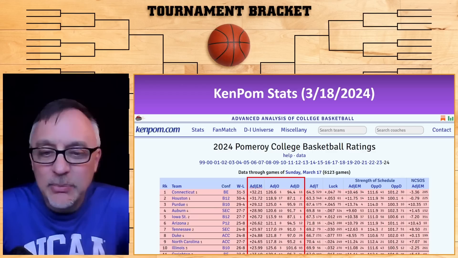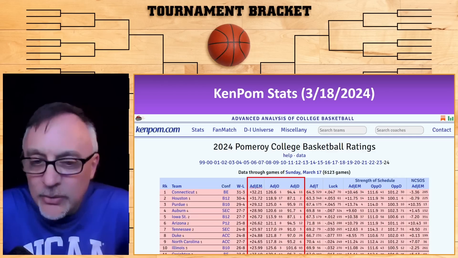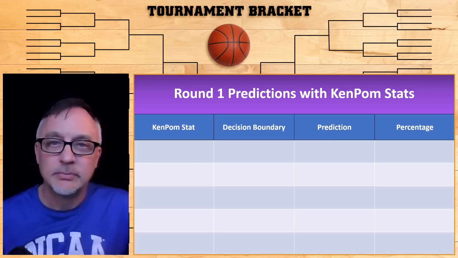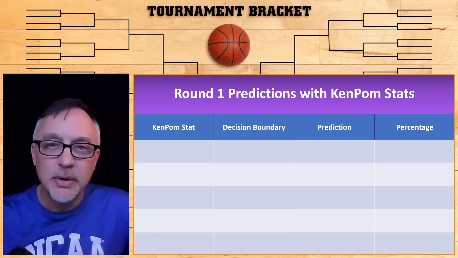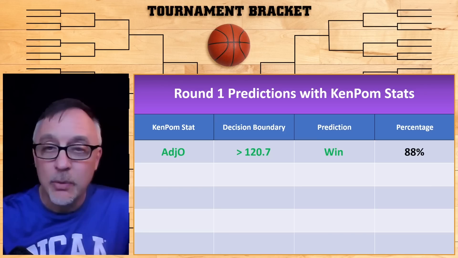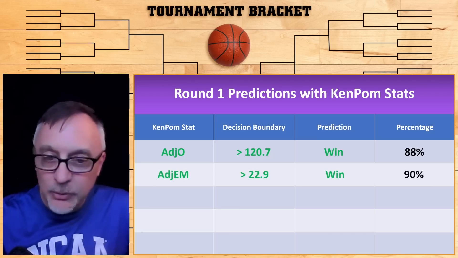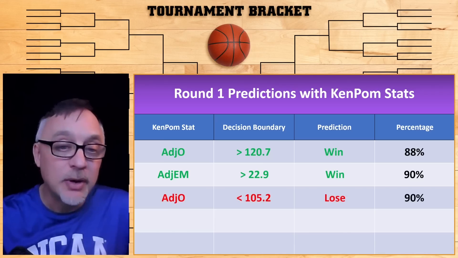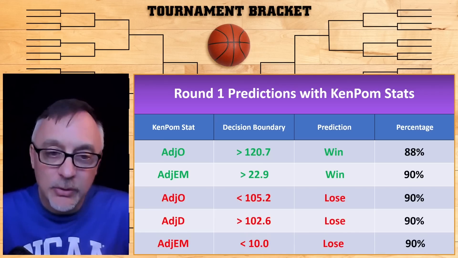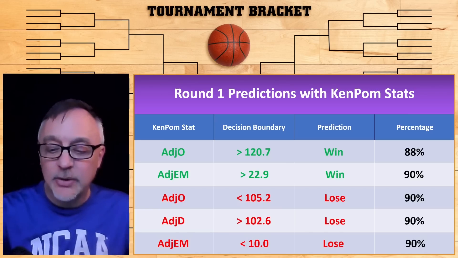You can see the tourney teams highlighted in red, along with the adjusted efficiency margin, adjusted offense, adjusted defense, and adjusted tempo. Quick recap of the first video: any team with an adjusted offensive efficiency over 120.7 wins 80% of the time in round one. Adjusted efficiency margin over 22.9 wins 90% in round one, and so on. The last three stats represent teams that would lose. I'm going to focus on the adjusted efficiency margin in the next couple of slides.